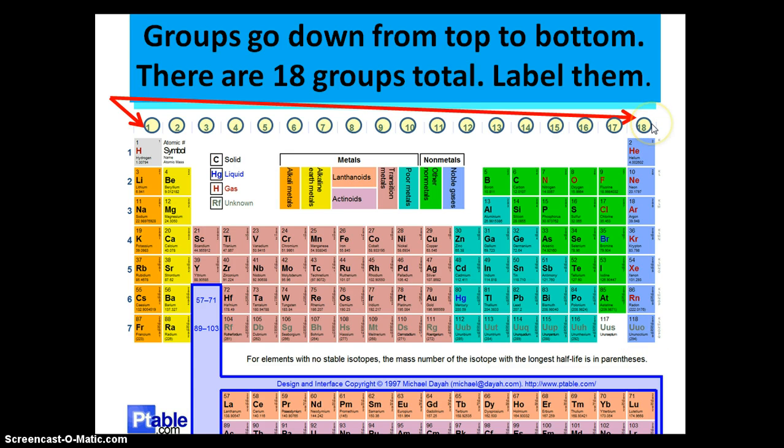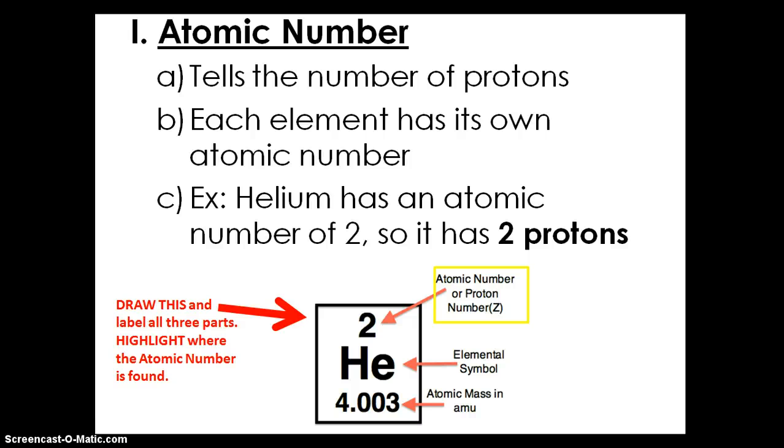So for example, group 18 are very non-reactive, and they don't blow up, they don't explode, they don't catch on fire. Everything here on group 18 are very stable elements, and they tend to be gases. So we call these noble gases, and they don't do anything special, but they are very neat. They have very interesting properties, and we'll talk about that later. All right, we're going to turn back to our notes, and you can begin.